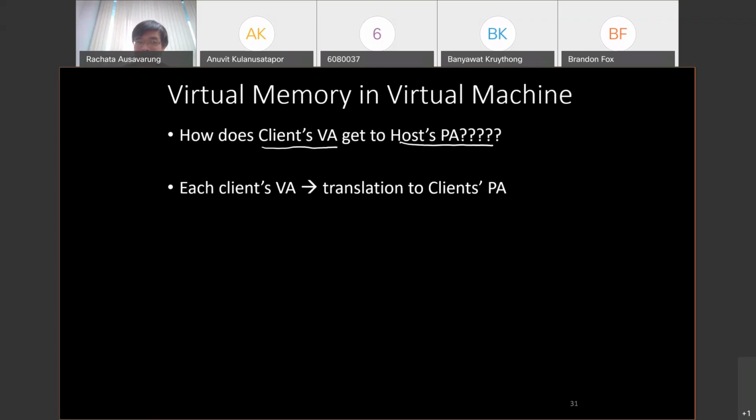If you run 64-bit Ubuntu, how many levels do you have in your page table structure? It's 4 levels, right?